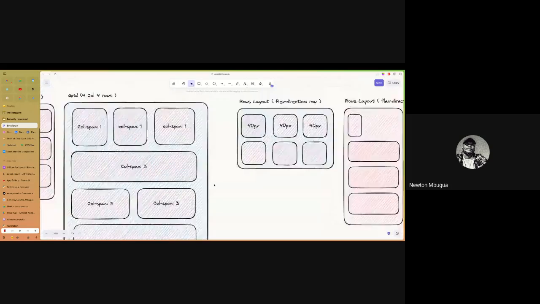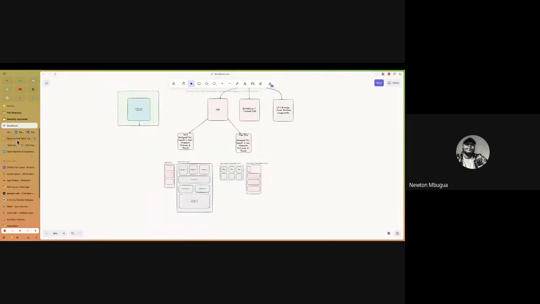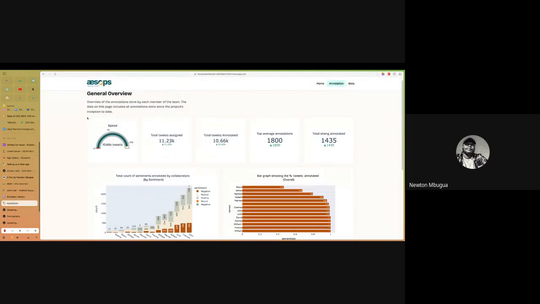But I'll show you an example. On the annotations one, I'm sure Lynn and John have gone through the code, so I'm sure you remember we had a grid container. So we did a create grid and then gave it a specific number, either 1, 2, 3, or 4. Those are the number of columns or the number of grids I want to give this section. So that's how it worked.